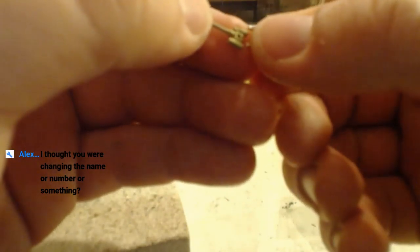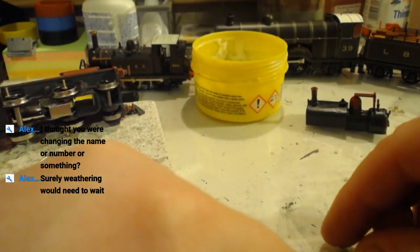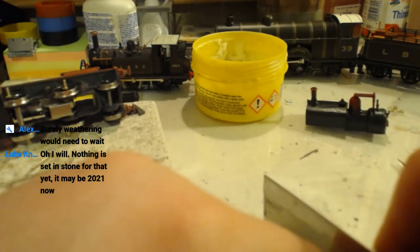Thought you were changing the name or number or something. It's getting backdated. It's losing its name, keeping its number. But you never know. One day I might actually have that done, and then when Luke comes to weather it, it'll be done.